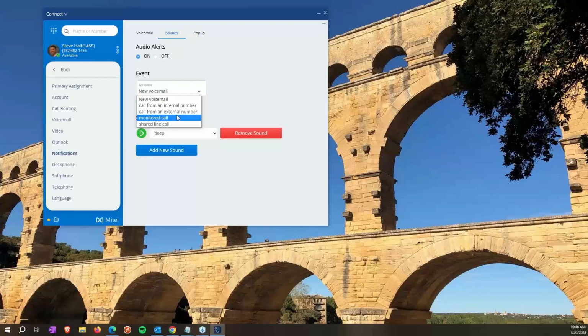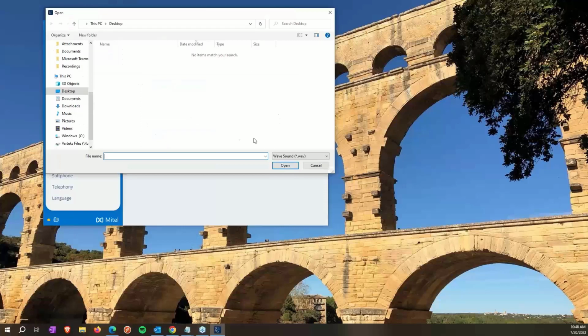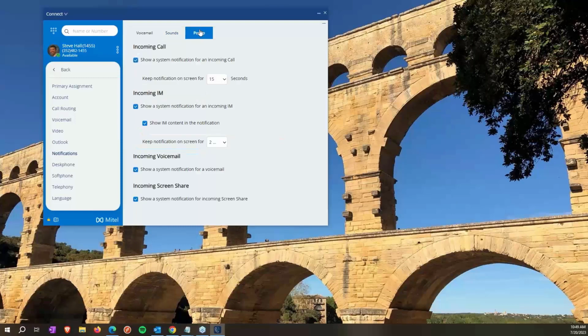Or if we're using shared call appearances or bridged call appearances, we can get notified with an audio alert when one of those happens. So for example, if someone leaves me a voicemail, maybe I want to get an audio alert of that. Maybe someone transferred a call to my voicemail, so my phone didn't even ring, but I want to get an audio alert. So I can say, when a new voicemail is left, play an alert, and then I can choose here what audio alert I want to hear. Or of course, I have the option here, if I want to add a new one, I can pull this up and I can browse to whatever WAV file I want to play when I get a new audio alert.